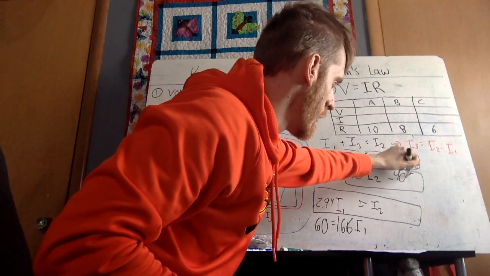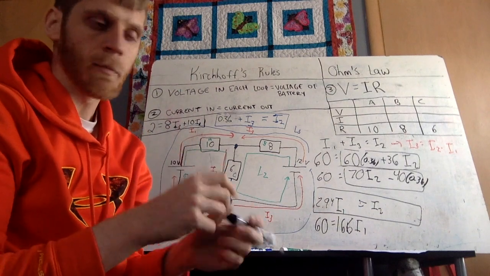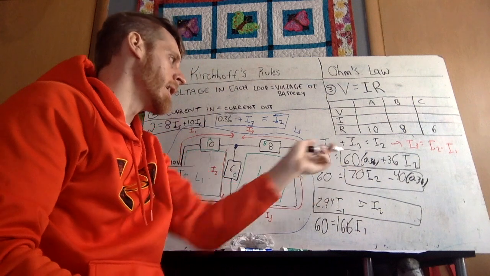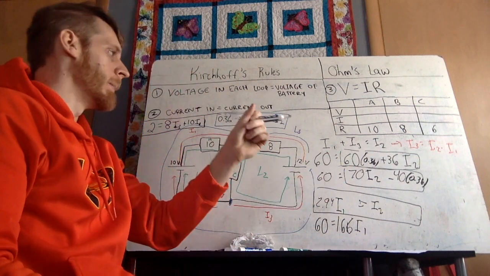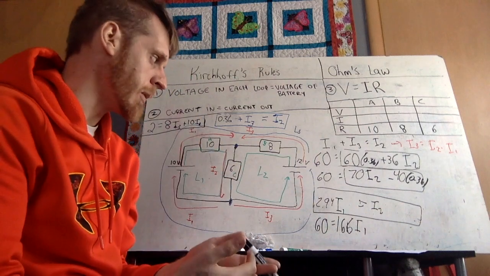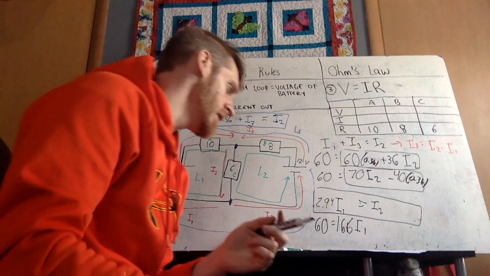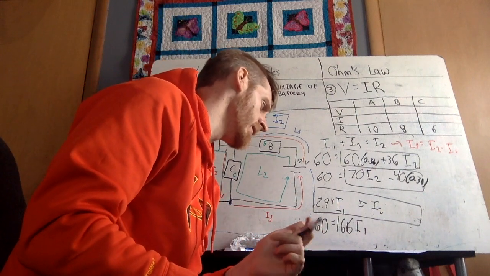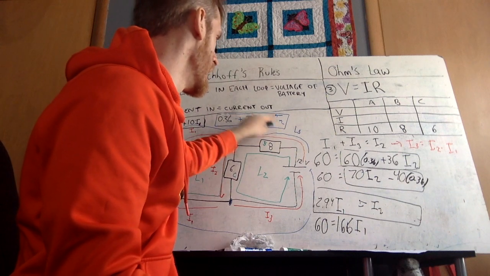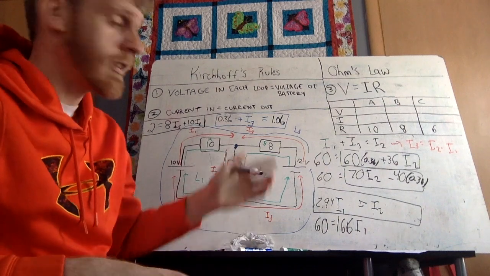We have more than enough ways to get I2 and I3. I just have to multiply this by 0.36 and solve for I2, or I can do the other thing. There are two different ways to check my work. Then once I get I2, which I believe I already did, it's 0.7? No, I3 is 0.7. I2 would be 1.06. Then I can get I3, which would be 0.7.